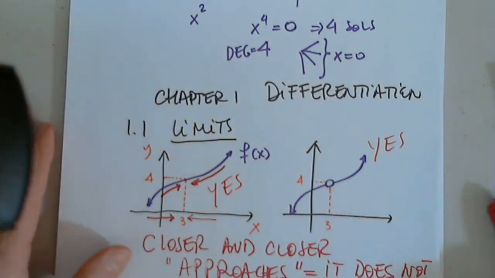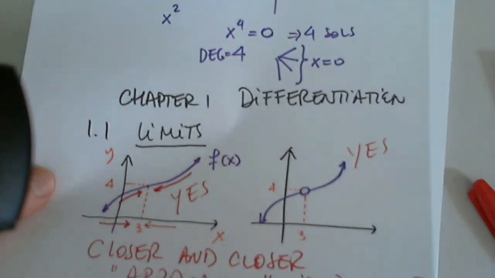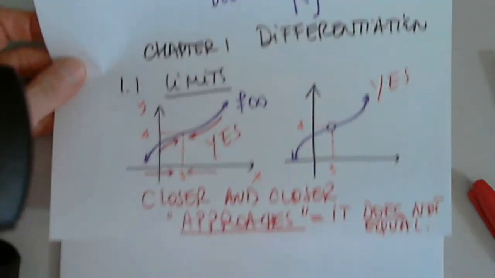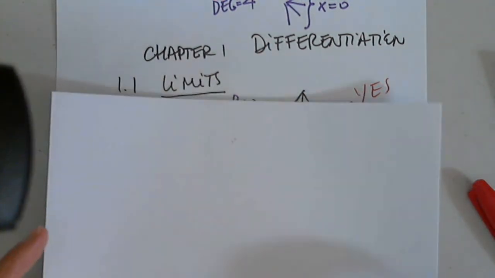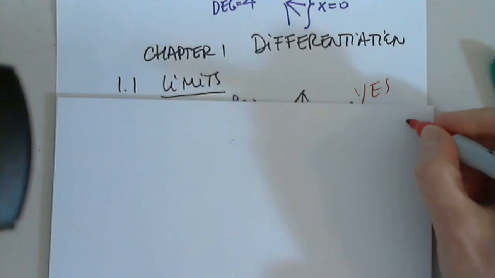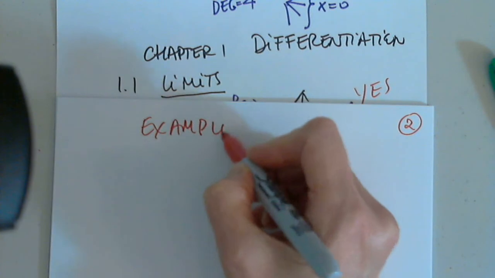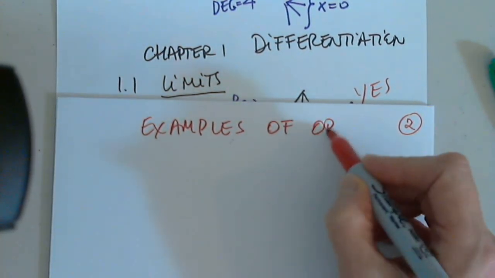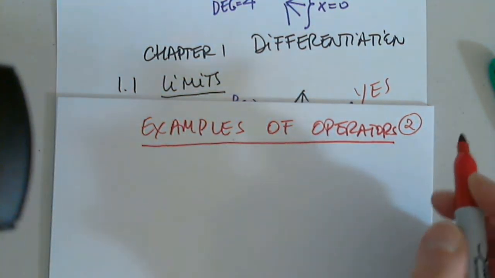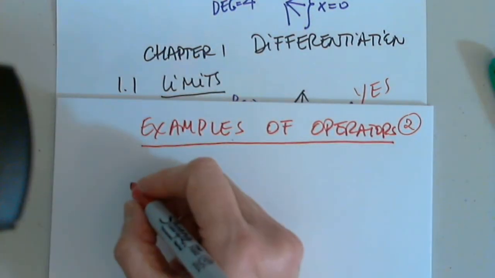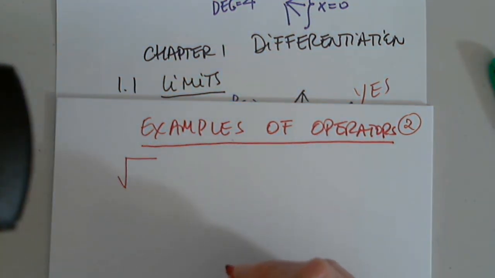So how do we write this concept? And we have an operator. And now maybe we've never even mentioned the word operator. We will mention it now. So before I pull that paper, let me give you examples of operators, so you understand that this is very similar to any other. So one operator is the square root.